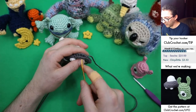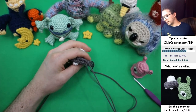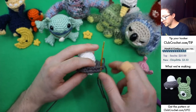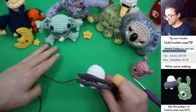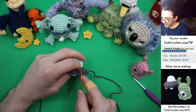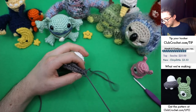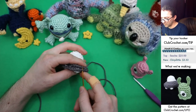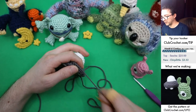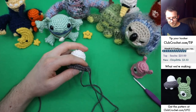Sarah, why no stuffing? I will be stuffing it up just a little bit when I get to the end of this. But it's a lot easier to sew this together when there's no stuffing in it. And then right before I finish sewing it together, I'll stuff it up a little bit. But you don't want to stuff these up too much because you need this part to go inverted into the UFO so that it has a little seat for your little alien to sit in. So if you stuff it too much, that doesn't really work out very well.